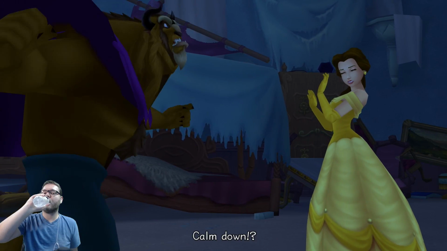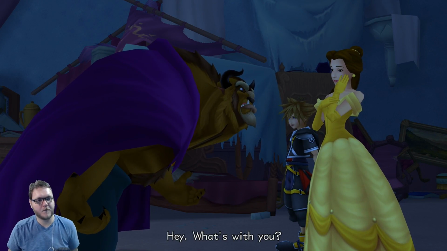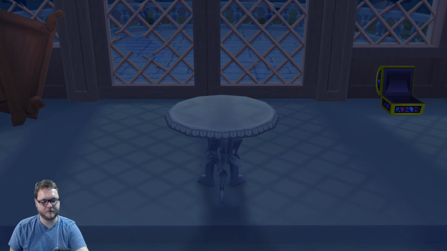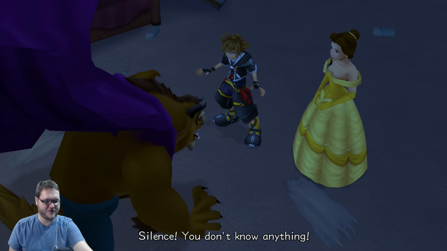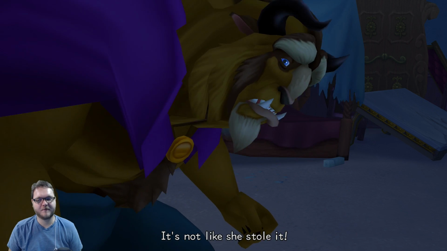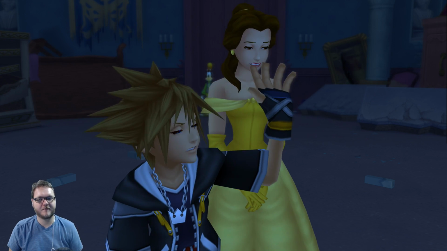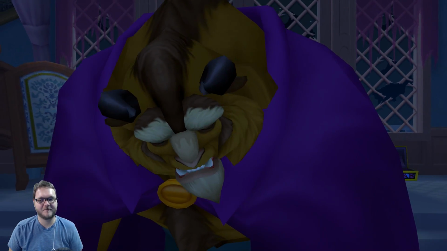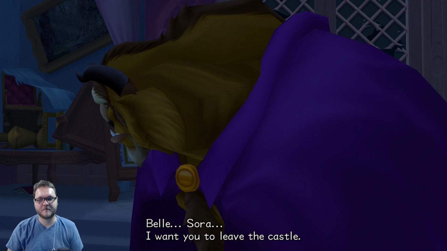Please calm down. Calm down? You just had to have a party, didn't you? Don't you see what's happened? Hey, what's with you? The rose. My rose. What? That? He took it? My wild Irish rose. Silence! You don't know anything. That's not fair, Beast. Don't take it out on Belle. It's not like she stole it. I'm sorry. Beast, calm your fairy chestnuts. But... Belle, Sora, I want you to leave the castle.